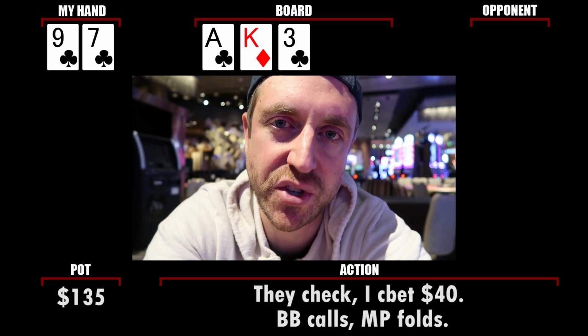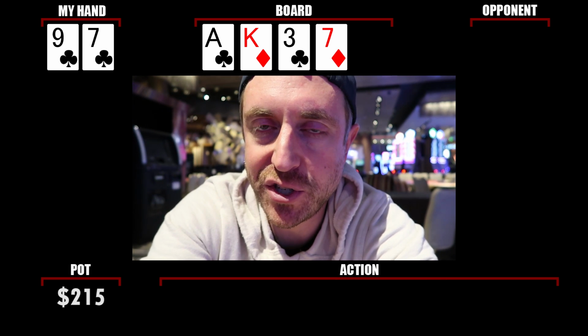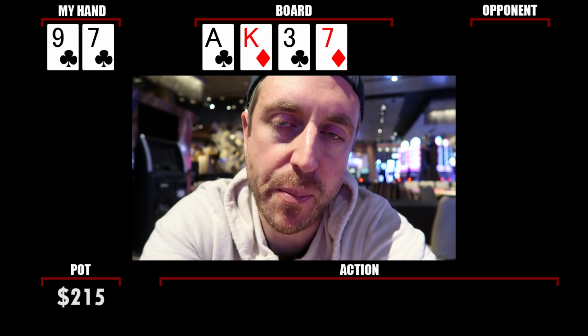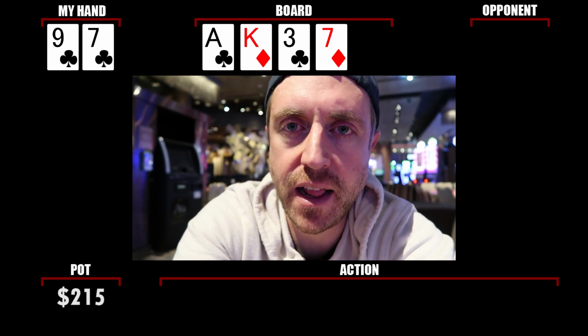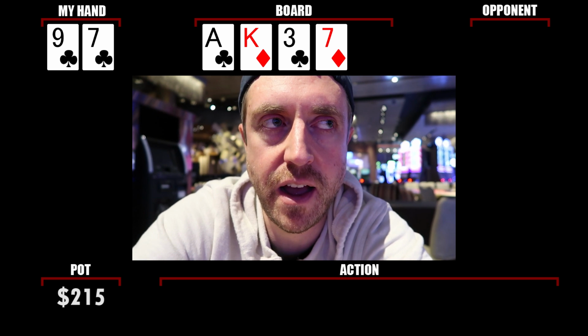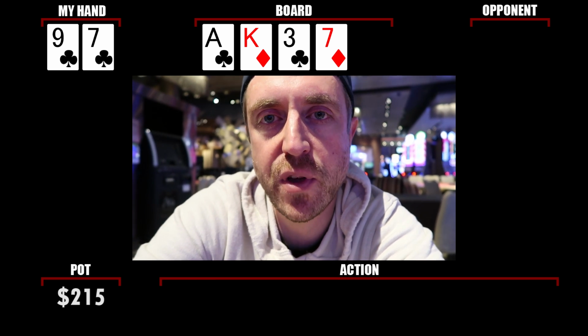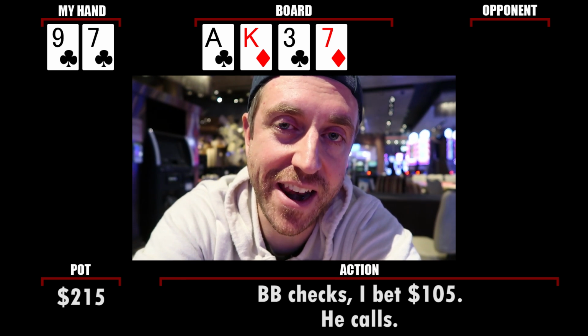So heads up to a turn card, which comes an offsuit 7. Now we add a pair to our flush draw, and when he checks it to me, considering that we pick up additional equity against the top pair, I think another bet is in order here. I think we can check back here, but I kind of like betting just to keep the semi-bluff on and maybe fold out even a king that he called the flop with, something like king queen. So I bet 105 here on the turn, and my opponent calls again, unfortunately.